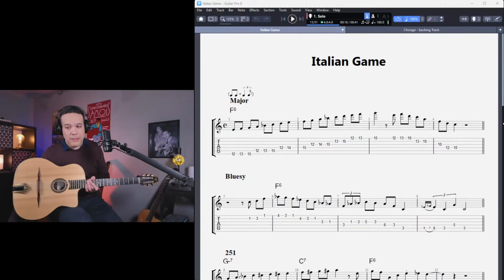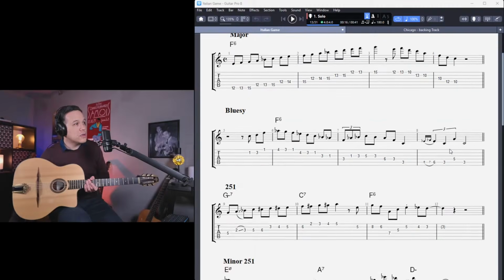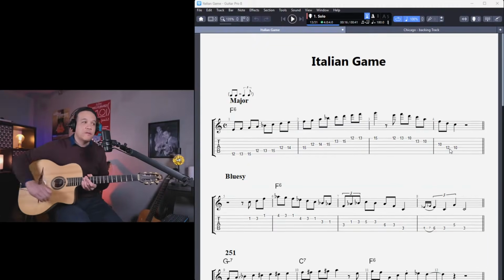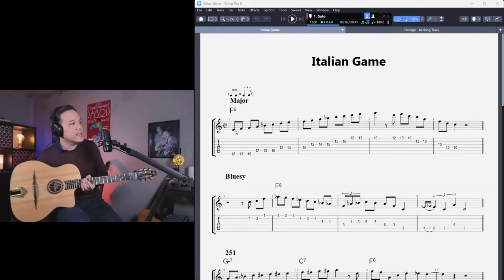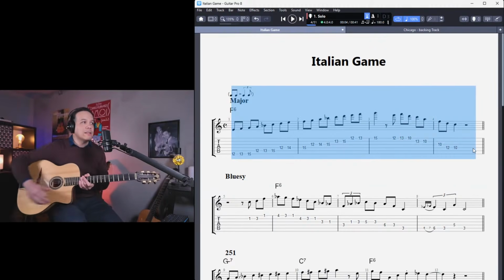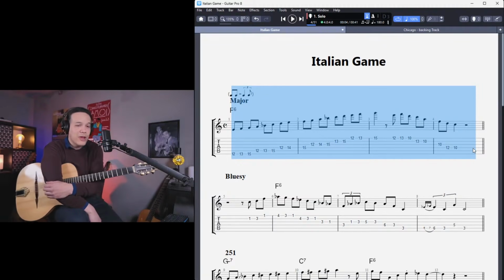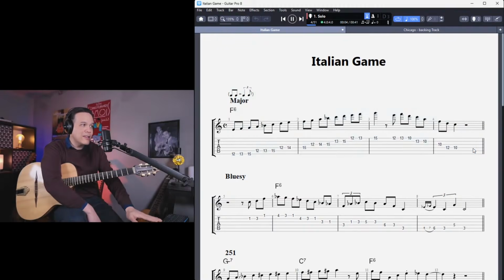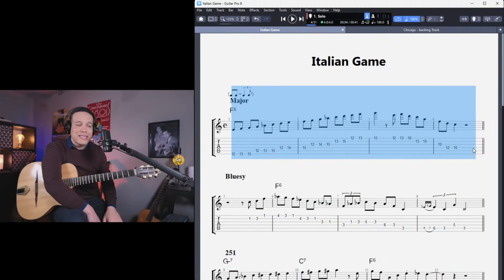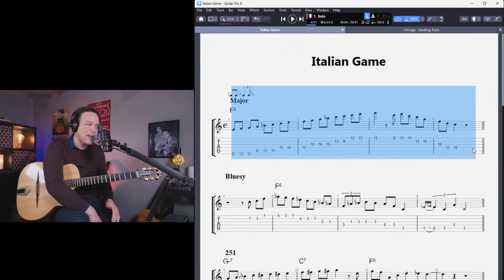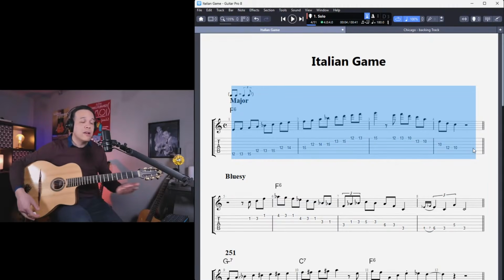So I'm going to first introduce you to all of these phrases. So this first phrase here, by the way, this is in the program called Guitar Pro 8. So if you buy a book of mine, you get everything in PDF, but you can also get everything in Guitar Pro 8, which is very handy because Guitar Pro 8 can actually play the phrase for you. I mean, it's not the best sound, right? And I also show it in the video. But if you want to practice along, you can check if you play the correct notes, stuff like that. You can slow it down, speed it up, transpose very easily.